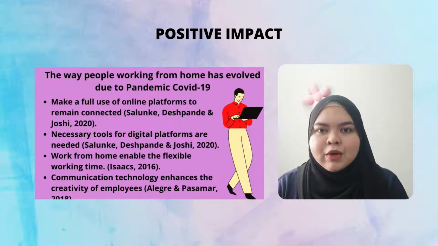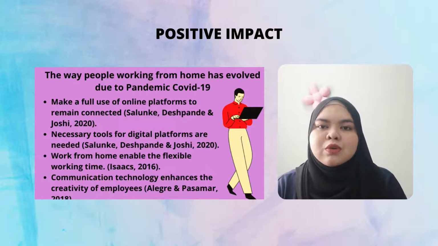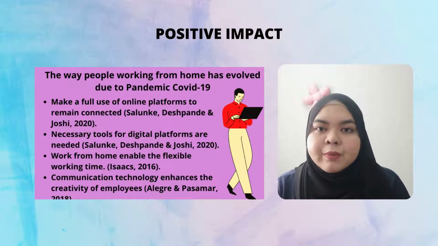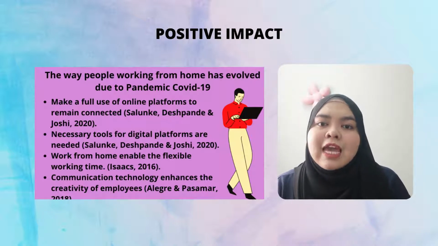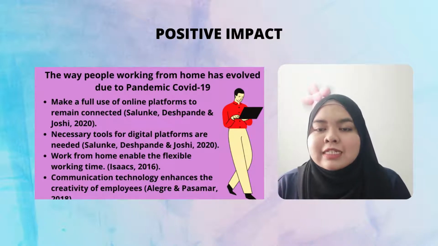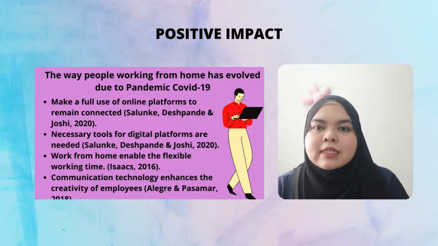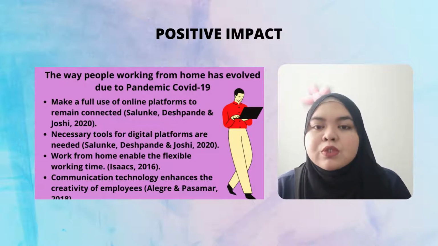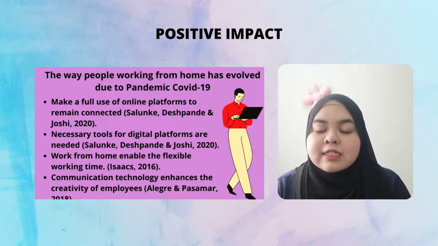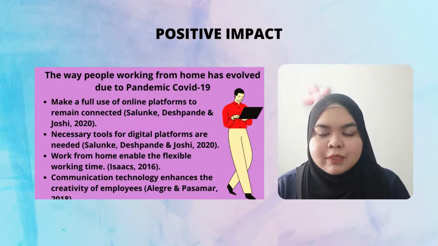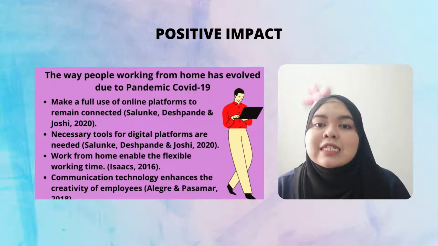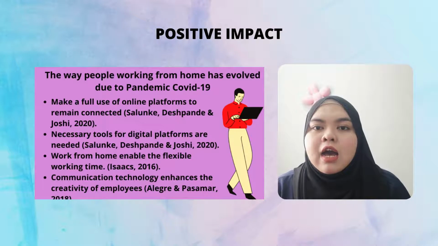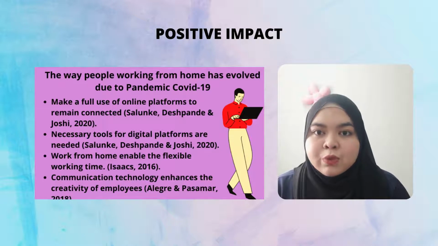Next, the impact of the COVID-19 pandemic in the use of communication technology among society is that working from home has evolved due to the pandemic, and this replaced the traditional methods. This can be supported by Salunke, Deshpande and Joshi 2020, which stated that people make full use of online platforms to remain connected to one another since face-to-face meetings are not possible. Moreover, Salunke, Deshpande and Joshi 2020 also stated that necessary tools for digital platforms are needed to ensure the continuity of the communication runs smoothly.